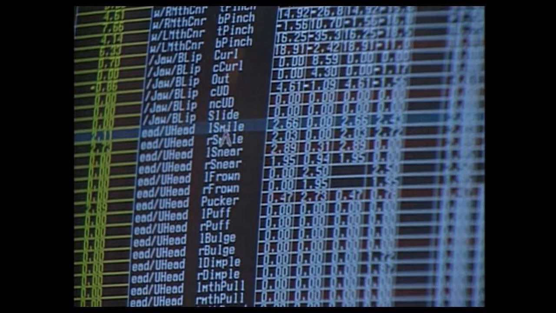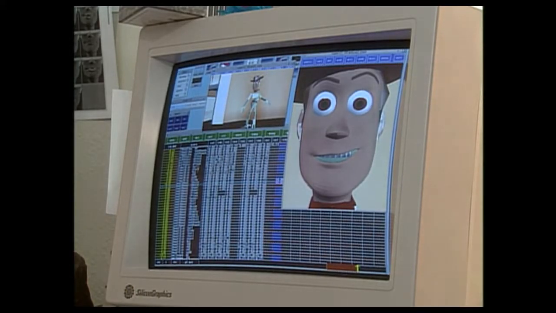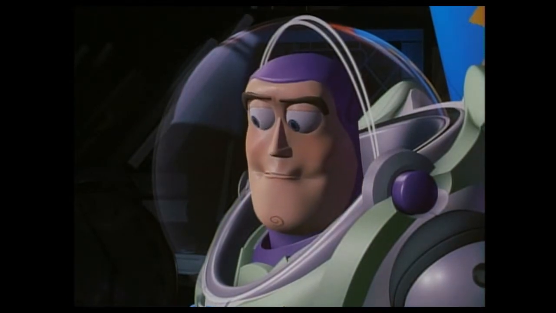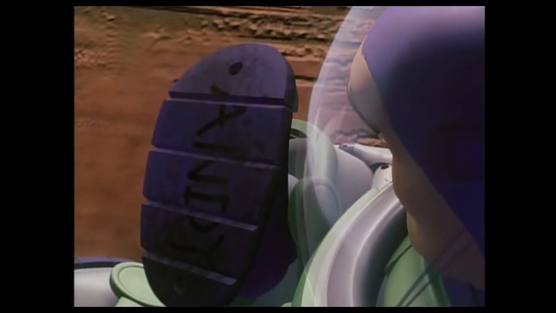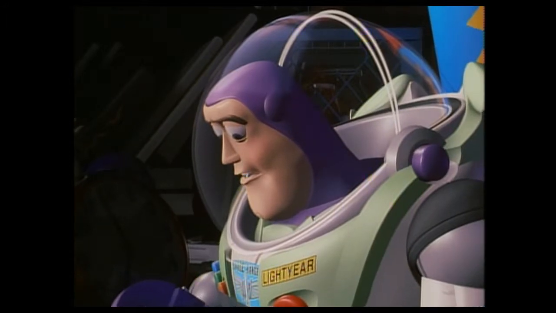So now if I want him to smile, I can just grab one of his smile controls, turn that up. Ta-da! Let me have him smile on the other side as well. It's so precise. You have an incredible amount of control in acting. Like, we've done some scenes where Buzz is thinking to himself, and he's got these little eye darts around that I don't think you could ever draw. But it's something you can actually recreate with the computer.